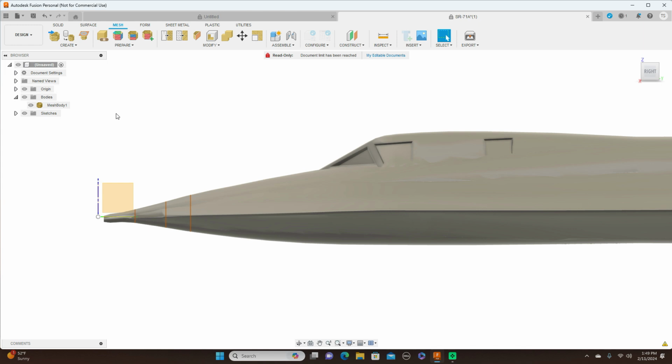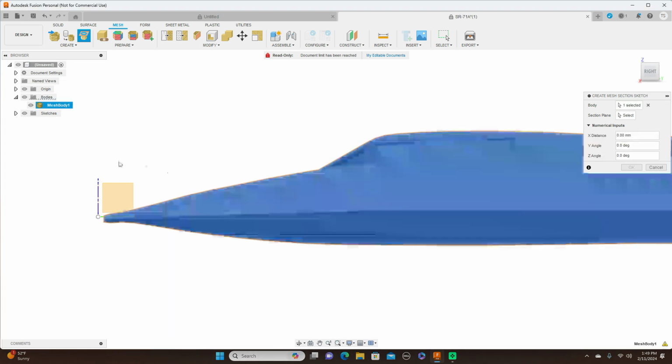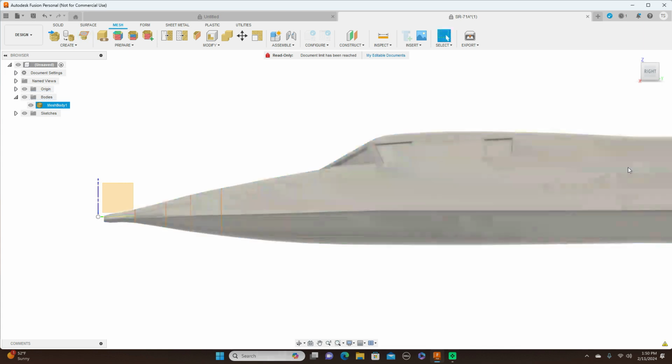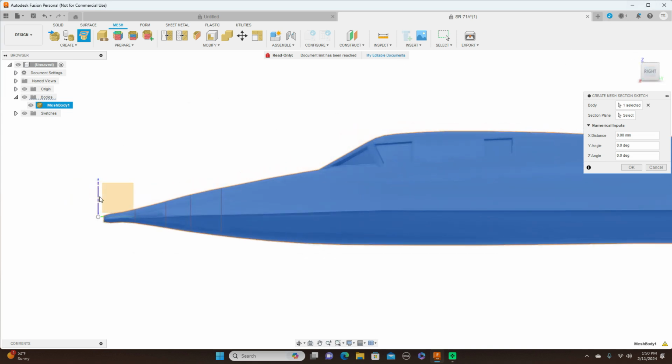And what this is doing is drawing a sketch of the center section of the fuselage here. Again, this is just one of many tools that you have in Fusion to model airplanes.